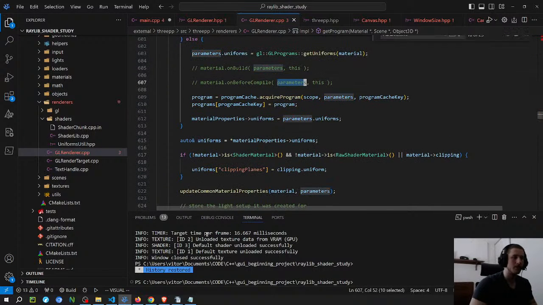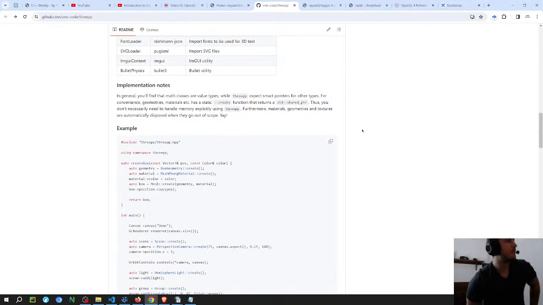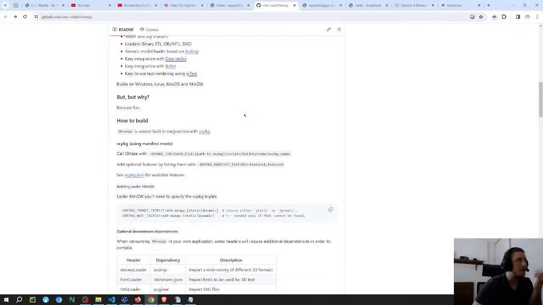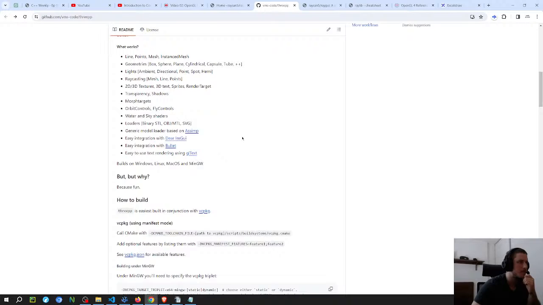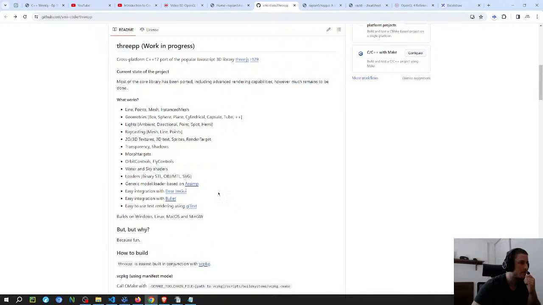So let me try to add this on CMake. See if they have anything. This is another annoying part, probably the most annoying part of C++ and C: figuring out the best way to set things up with CMake, because usually the libraries have dependencies and then it becomes annoying.